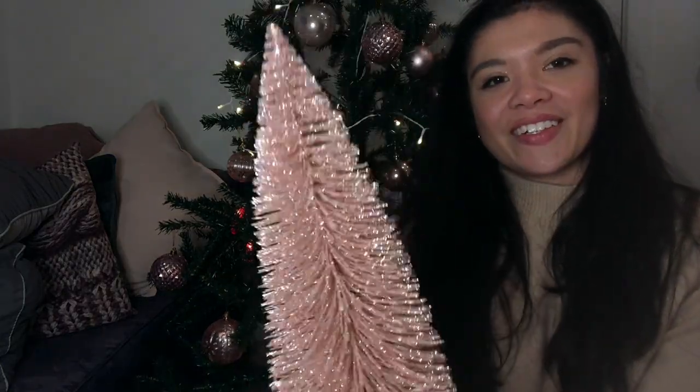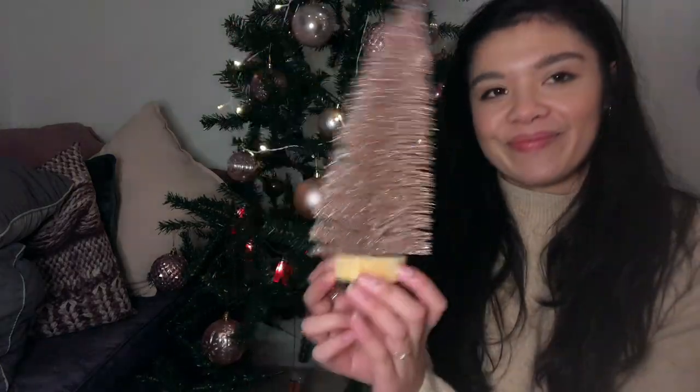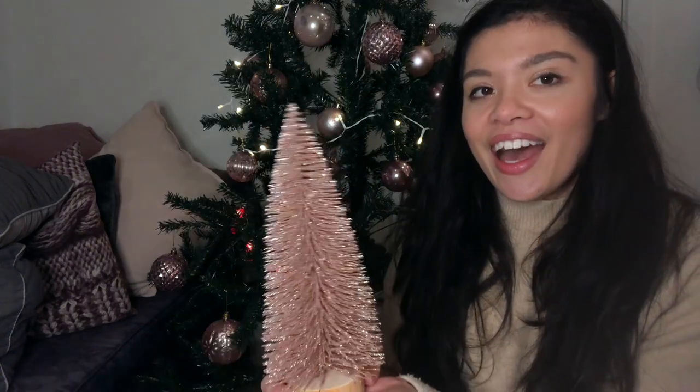I bought this six-foot tree, and I also bought this sparkly rose gold Christmas tree because I'm extra and I like sparkly trees. I basically have a mini forest of Christmas trees on my windowsill and I'm here for it — she sits on my windowsill with my other fluffy Christmas tree and my other rose gold Christmas tree. Next year I'll probably get another one and have a beautiful forest of eclectic rose gold and white Christmas trees.